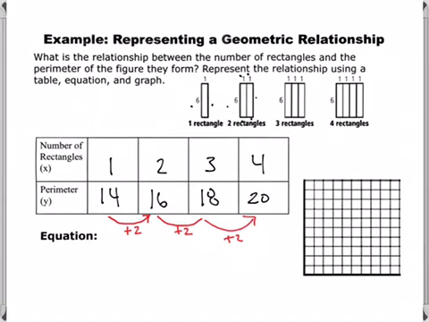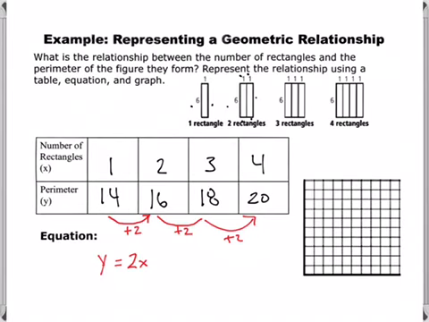So in order to create an equation for this, I want you to think about what we need to plug in where. Well, we know in an equation we've got our dependent variable, y, is going to equal some combination of a number and x, and then there's probably going to be a constant in here. So luckily for us, we've already figured out our pattern. It's plus 2, and that 2 is the value that goes with the x. So we're going to put 2x here.